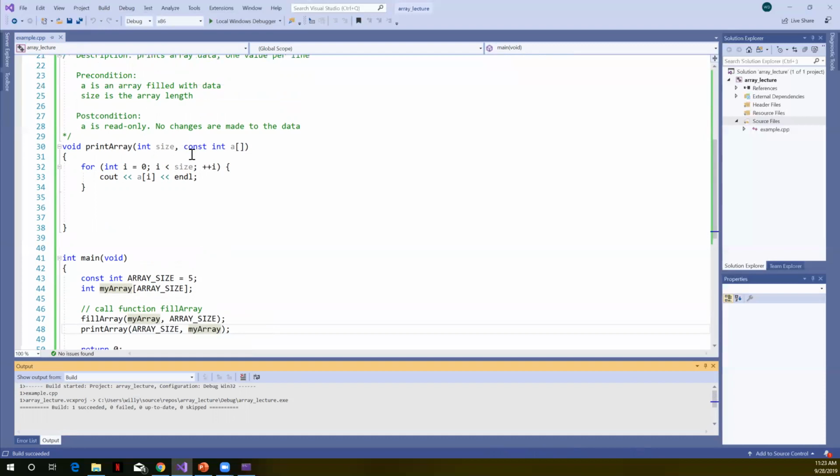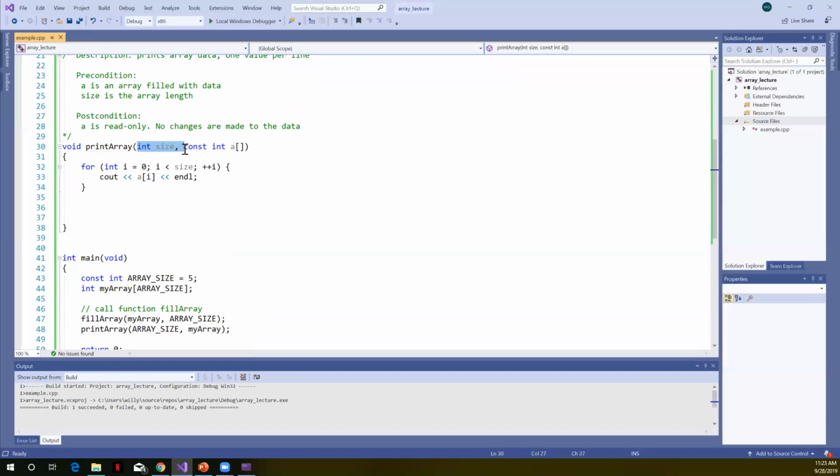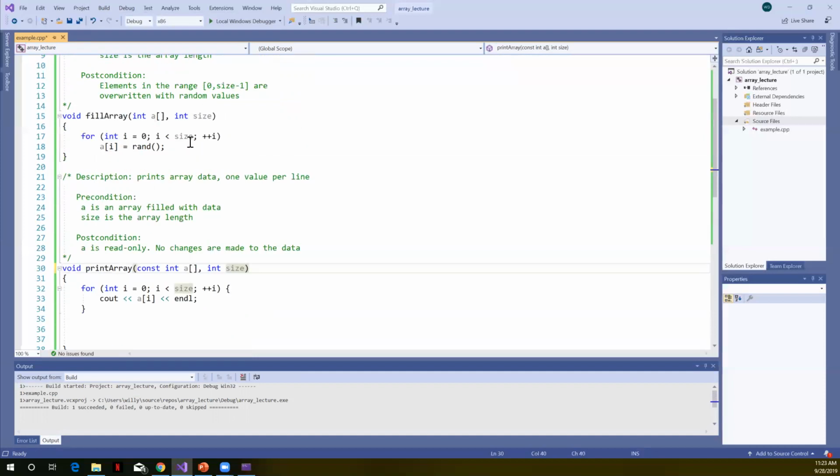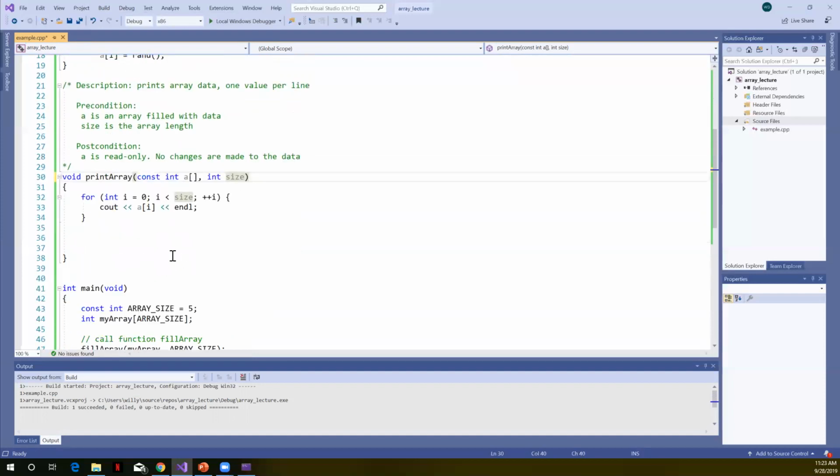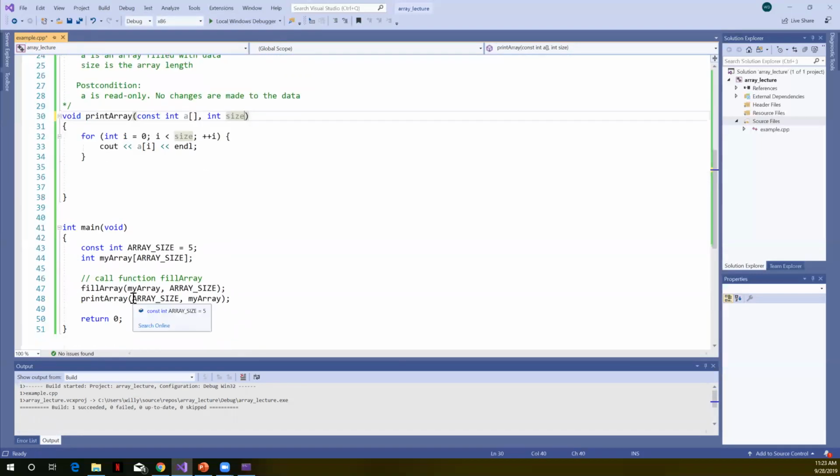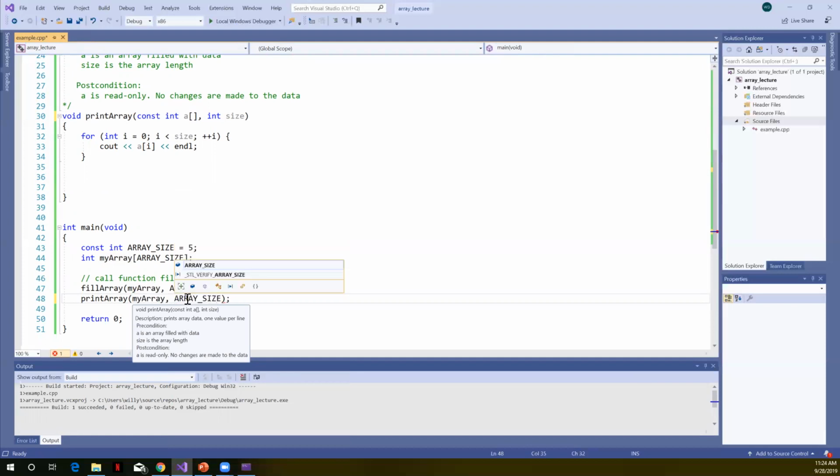Like I said, you don't have to put the array name first. You can put the size first. Typically, in the examples I've seen, the array name comes first, followed by the size. What you want to do is be consistent from function to function. I wouldn't want to put one order here and a different order there. It makes it hard for other people using my libraries, including myself, to know what the order is. When I keep changing it, it makes things more error prone.